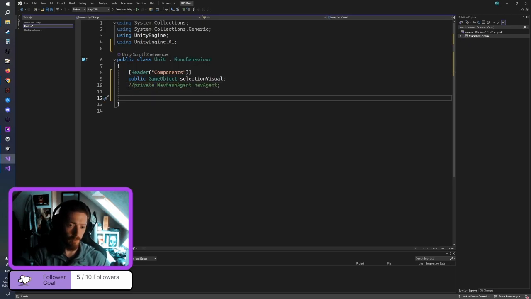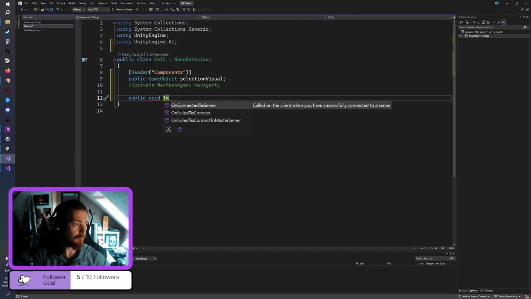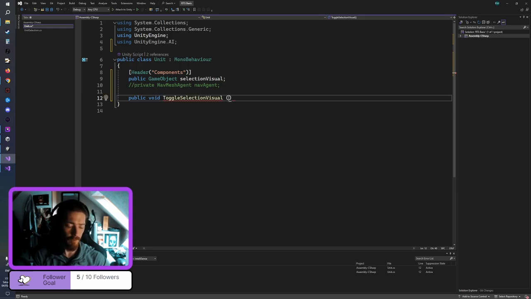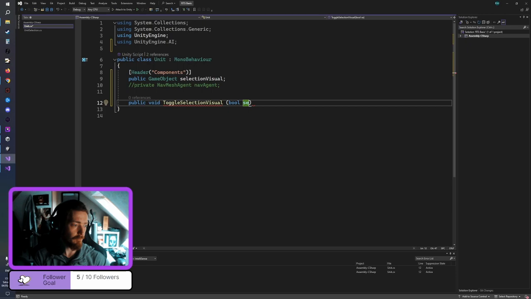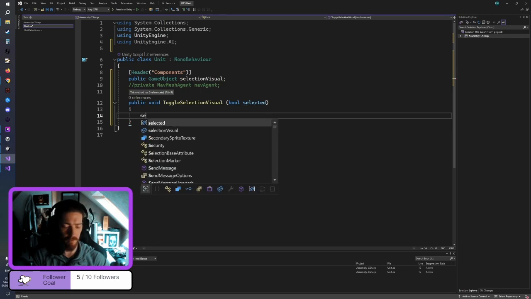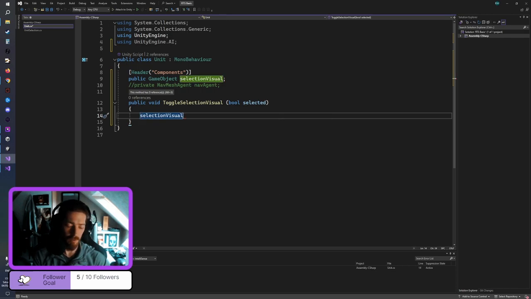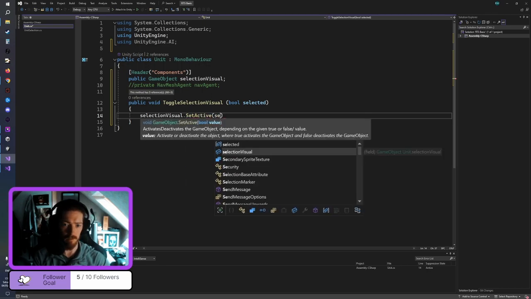What we're going to do is go to add on a script, public void toggle selection visual, bool selected, and under this we'll put selection visual dot set active selected.